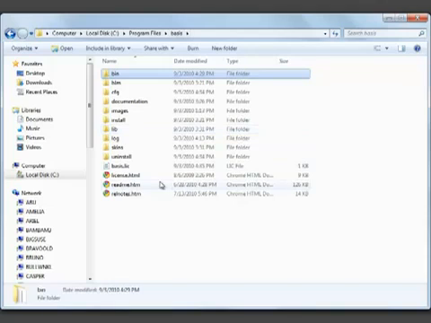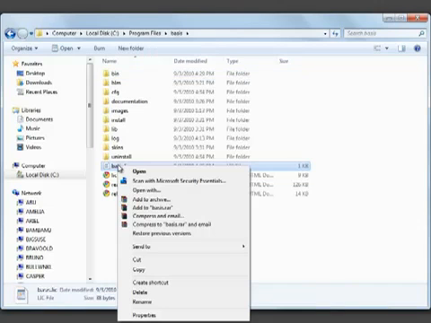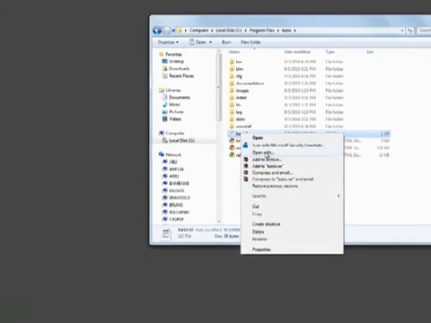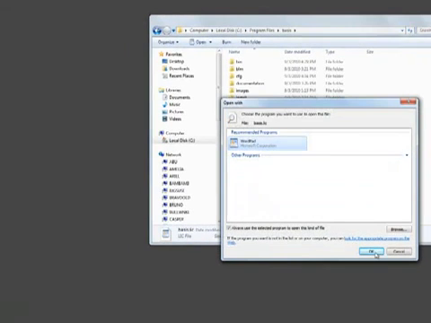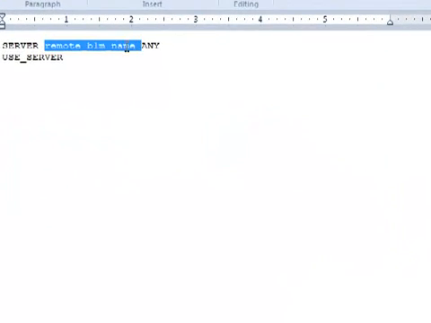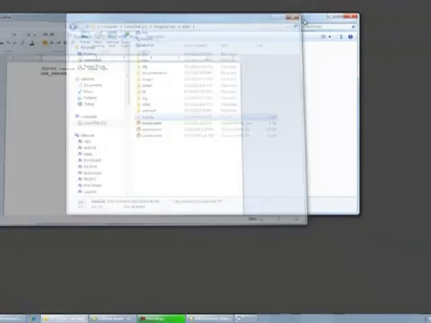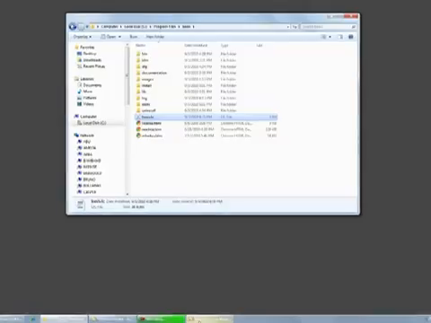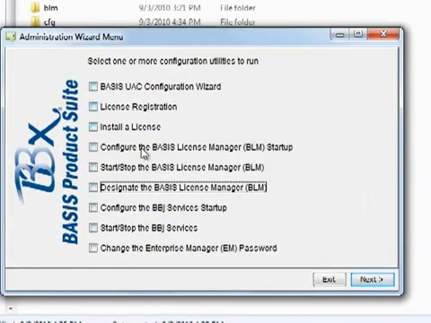Back up one directory, and you can see the basis.lic pointer file. This is a file that was created in the wizard designated the Basis License Manager. It's a simple two-line text file that simply points the BBJ Thin Client to the host name of the server running the Basis License Manager. If you ever need to, you can edit this portion of the basis.lic directly and change the host name, or you can go through the admin wizard and change it that way.